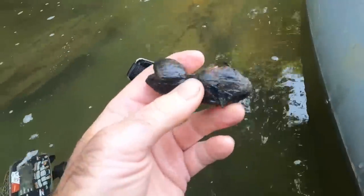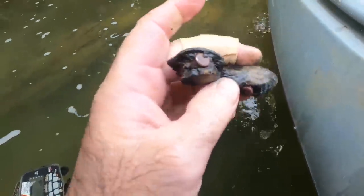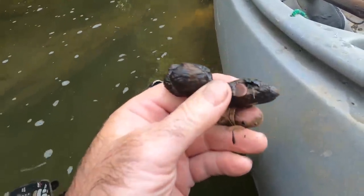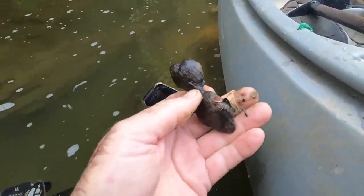Found this cool little item - it's not Civil War or anything but it's a piece of wood with two fired modern bullets in it. I just thought that was kind of neat. They probably had a target up against a tree and were blasting away at it with some rifle or pistol.